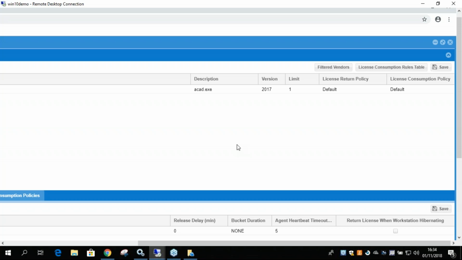The App Manager, what it does, it allows you to monitor applications which are not under floating licensing. It allows you to monitor applications which are standalone applications. It allows you to monitor applications which have a named license and so on.